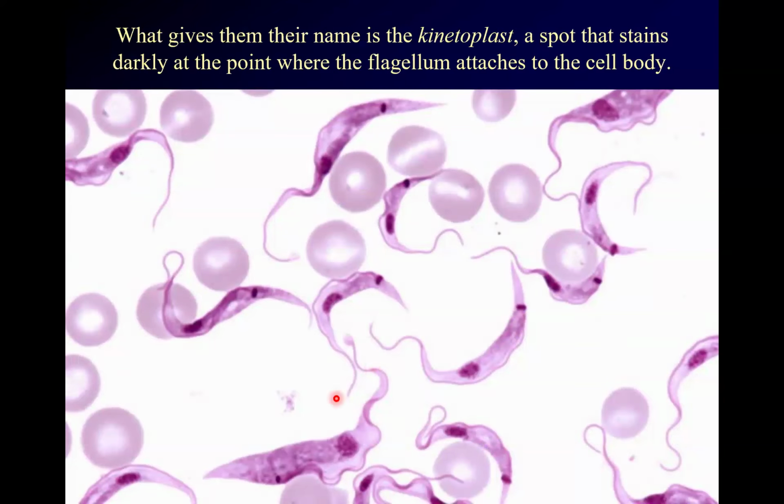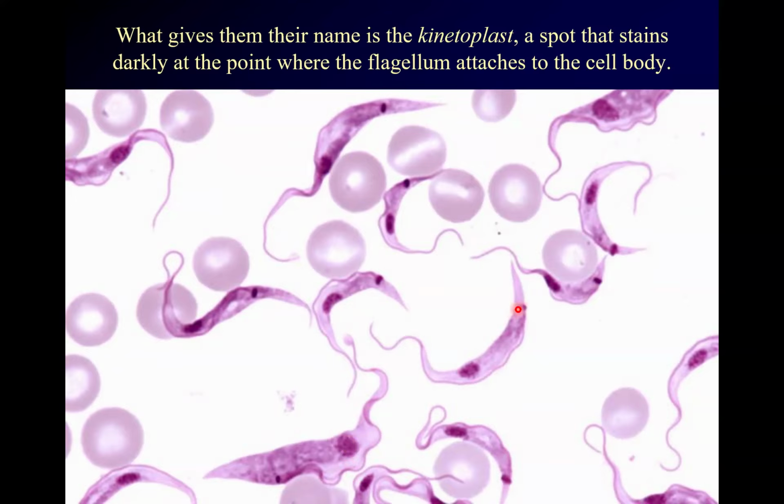What gives these their name is a structure called the kinetoplast. So this would be Trypanosoma cruzi. There's a single flagellum, and like Trichomonas, the flagellum is actually attached to the length of the cell body by a fold of membrane. So that flagellum forms a fin. You can kind of see it, this thing trailing back there, that's the flagellum. And if you look carefully, you can see that fin that attaches the whole thing. That dark spot in the center is the nucleus.